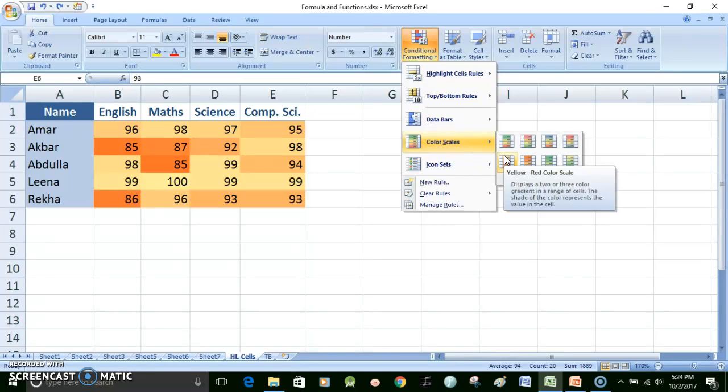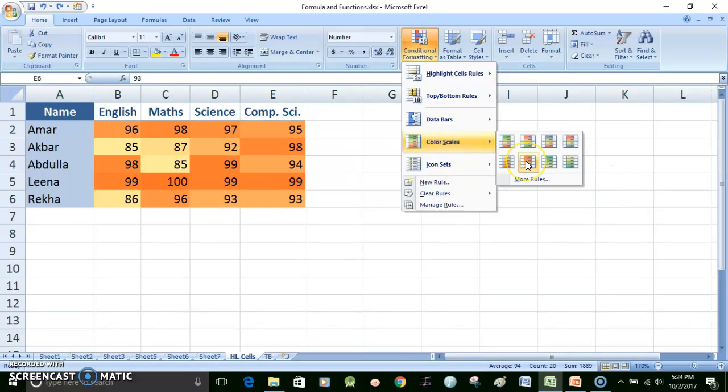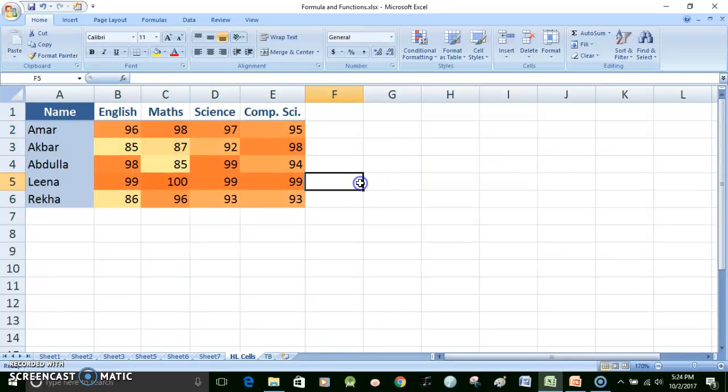And as you can see, the color scale gives different shades of color to differentiate high values from low values. So the low values take a specific shade of color, and as the data value grows higher and higher in this particular format, the colors become darker and darker.